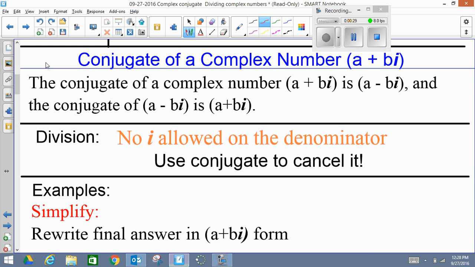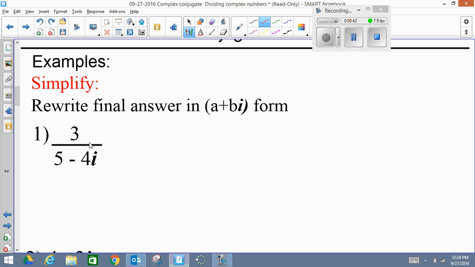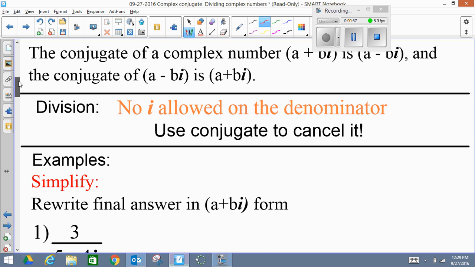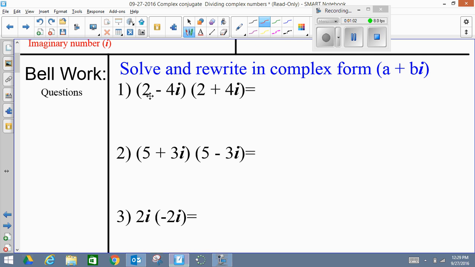Today, I should put that on my vocabulary words as well. Today we're dividing complex numbers, and let me show you that so I can show you the outcome. That's what we're doing, simplifying that expression, which is technically a fraction, a rational expression, and we call it division: 3 divided by 5 minus 4i. Now, in order to do this, I need to multiply by the conjugate. On my build work, I did 3 examples of multiplying 2 binomials and 2 monomials.